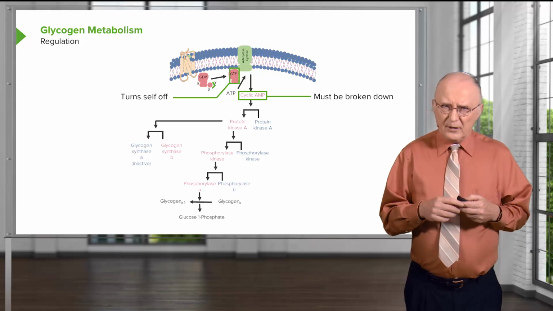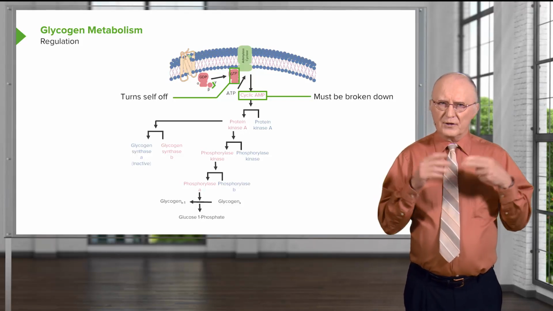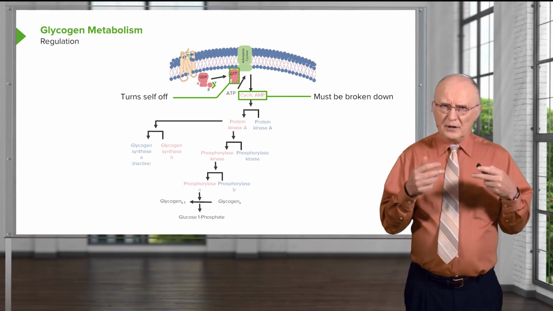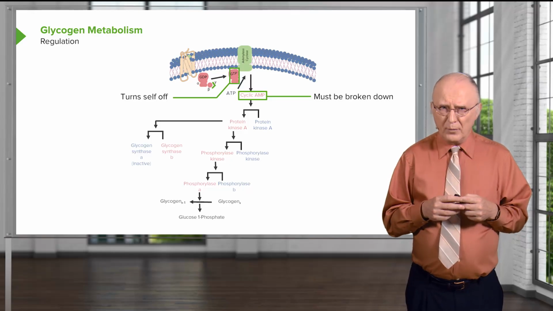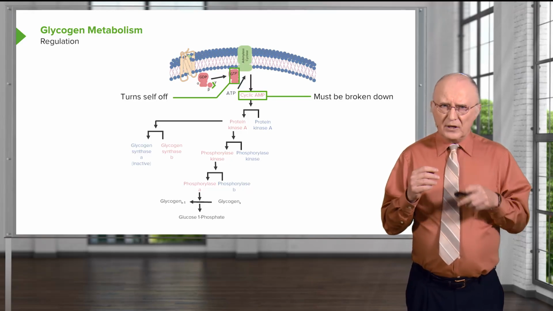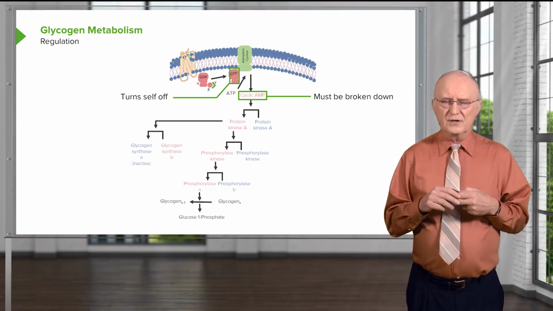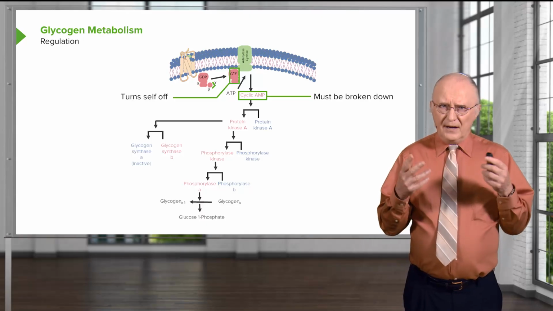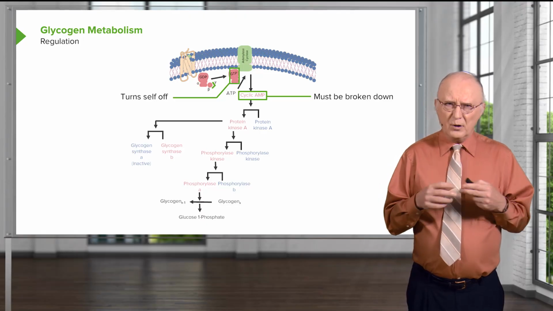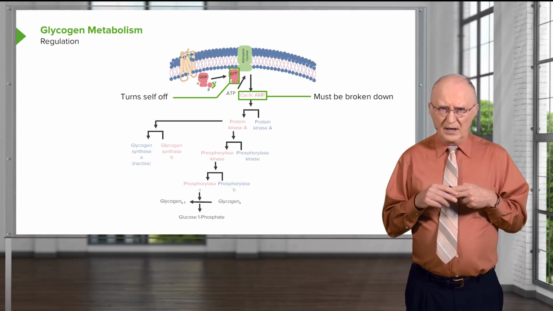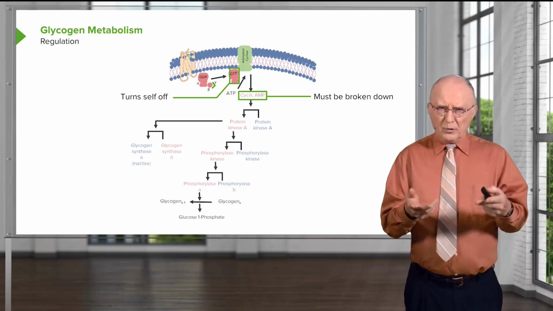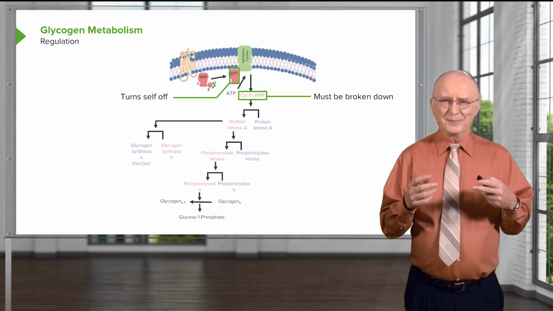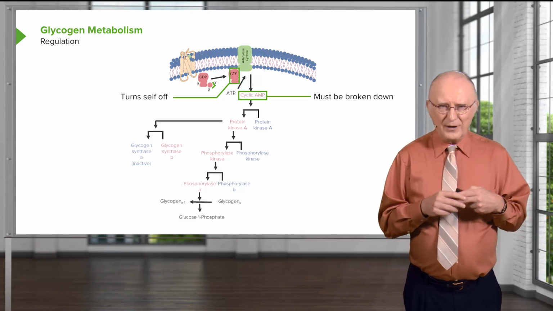Now, another interesting consideration occurs at the top. So when we're talking about reversing and stopping this pathway, if we stop the lower part of the pathway, but we don't stop the upper part of the pathway, then this signaling will continue to activate glycogen breakdown. So it's important that these internal things inside the cell be turned off at all levels. And this is a very interesting process. The G protein that you see on the left, with the GTP bound to it, is a very inefficient enzyme. And because it's an inefficient enzyme, it is able to do what it does. Now that may seem very odd, but it's true.